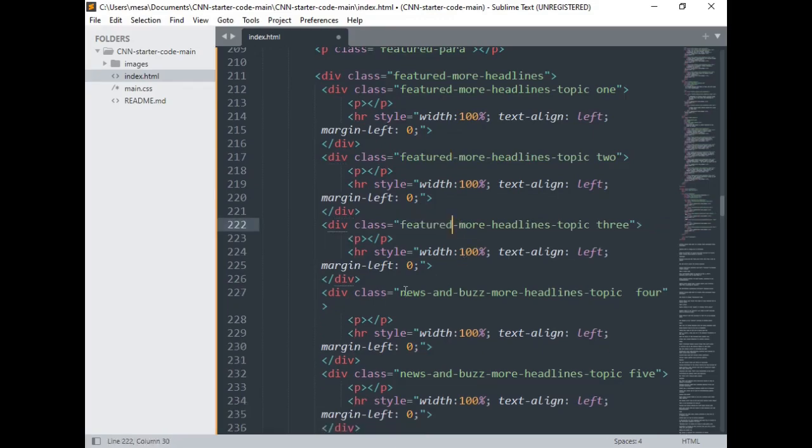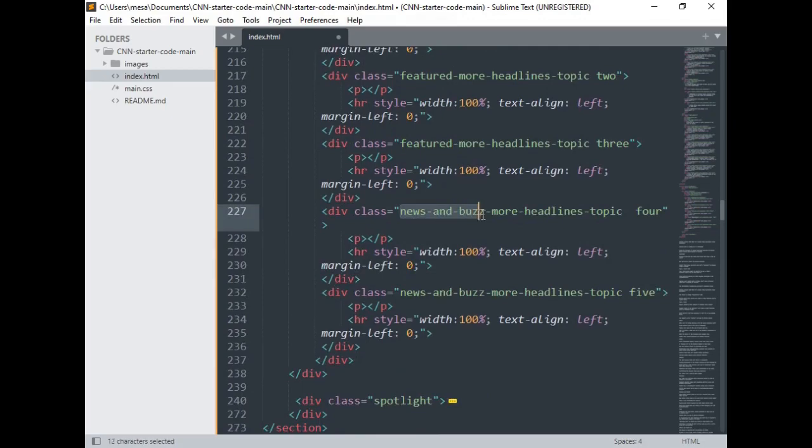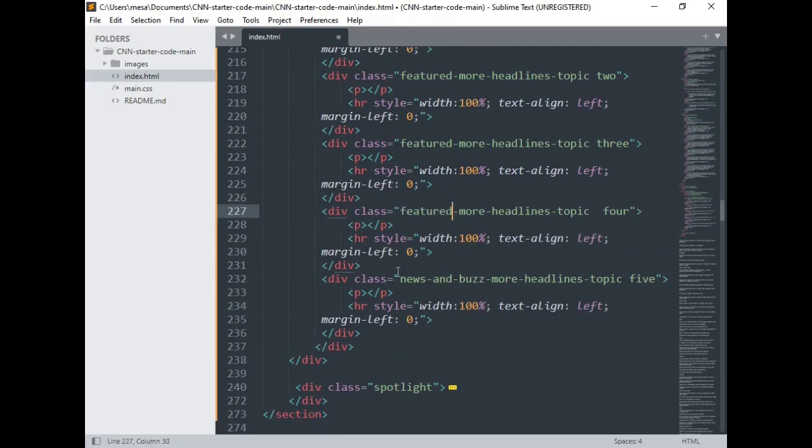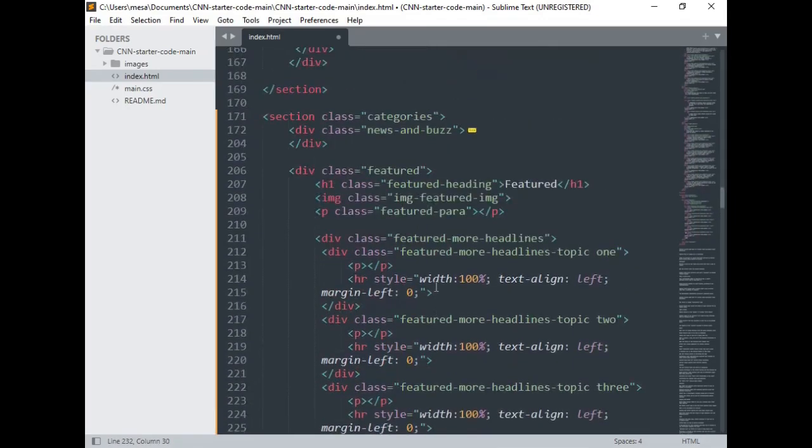We are just replacing the text. It's not something that is complicated, but you can just do it. Okay, so let me continue doing.